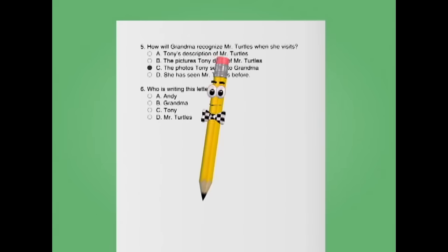7. Where did Ed find the tape, scissors, and markers? A. In Jill's closet. B. In the kitchen. C. At Jill's desk. D. At school. Ed was never in the closet, or the kitchen, or at school. We are left with only C. And we can check that by looking back at our underlining. Ed found the art supplies at Jill's desk. Let's mark answer C. At Jill's desk.